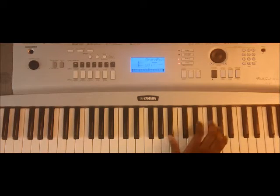And then the crescendo is simply B flat, A, G, A, G, and then to F. One more time. B flat, A, G, A, F. Now if you want to do G or F, that's up to you. It gives it a more dissonant chord when you play the D minor in the left hand. But for starters, we'll get acclimated with the simple F major at the end of the chorus and introduction.